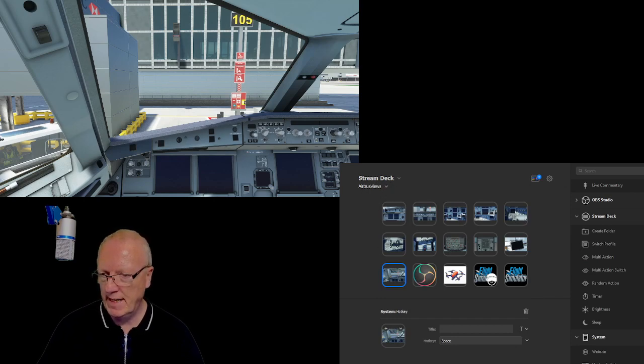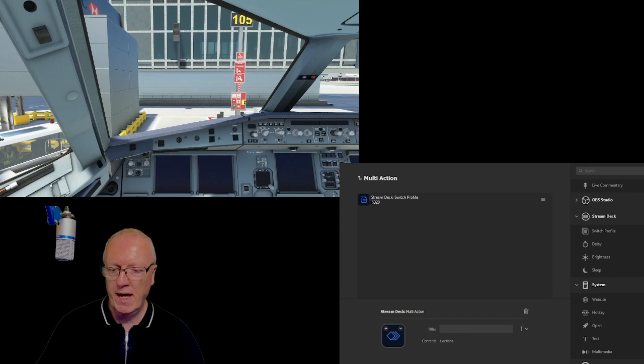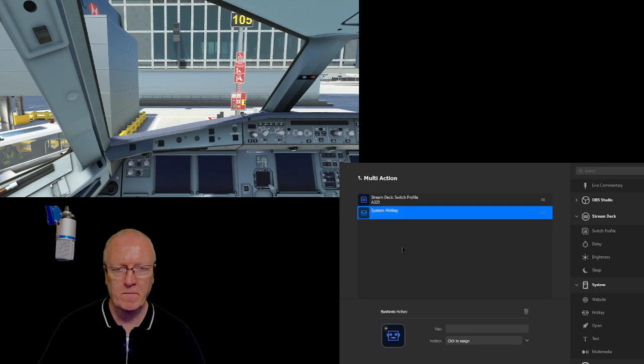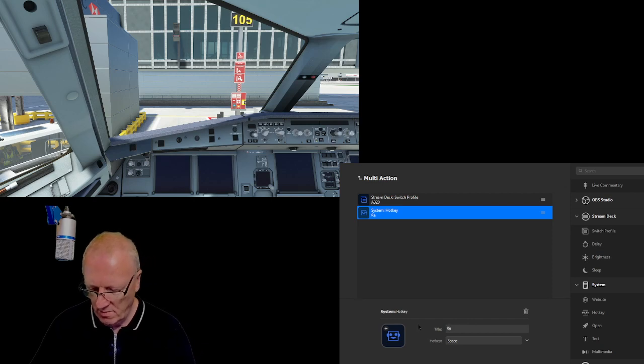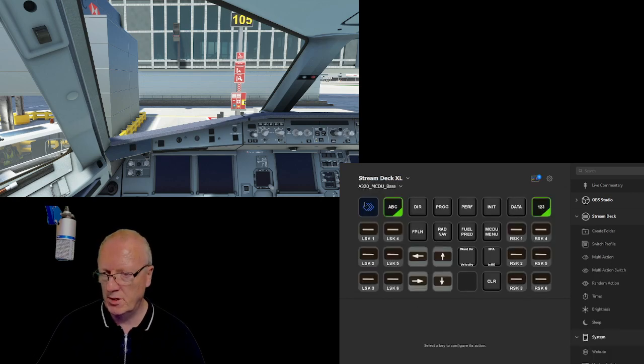So let's go back here. So this first action is to take me up one, and I also want to do a space bar to reset the view. So if we go to hotkey and drag that over, click to assign, I put space, and then reset view, multi-action.